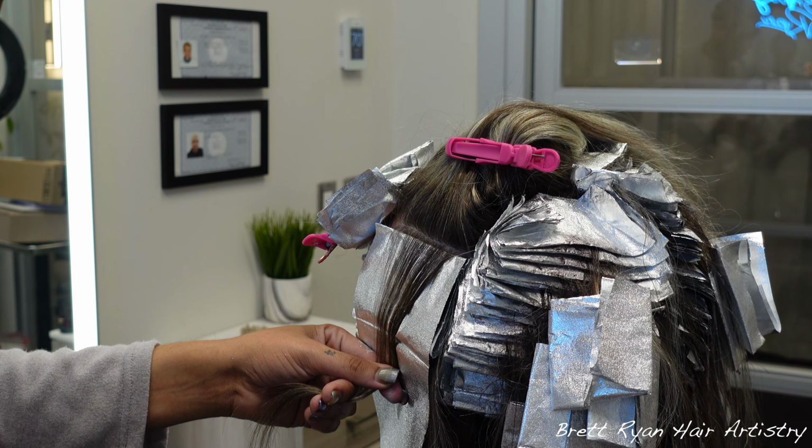I always get questions also on my timing and how I got so quick with foiling. I'm not going to crop or cut anything right from now on, from this part of the foiling, and I want you guys to see me in real speed and real time. A little bit of tips and tricks is make sure when you're sectioning your amount of hair, whether you use a comb or clip, make sure you try to do it as best as you can in one sectioning, not to take too long. That adds a lot of time, a lot of minutes if you keep messing up.